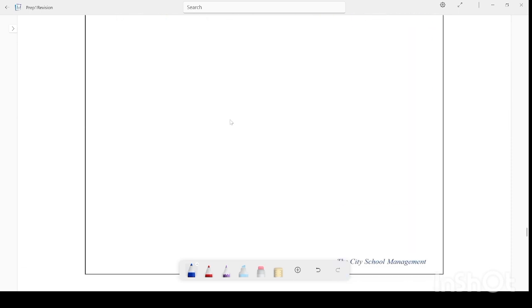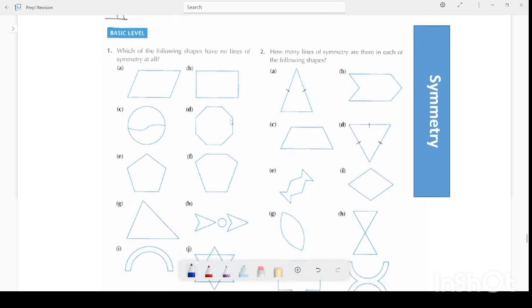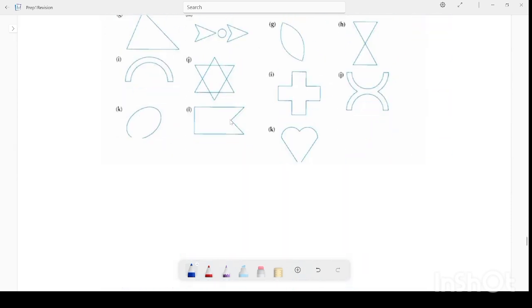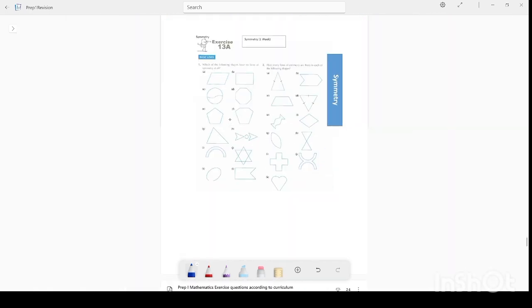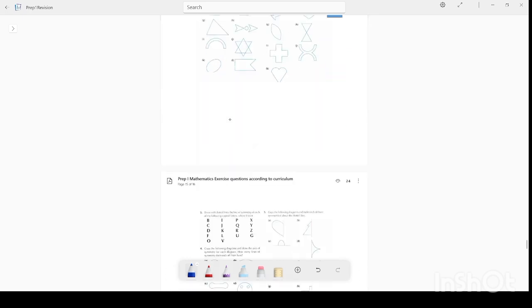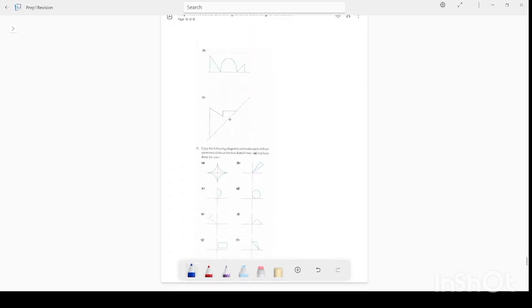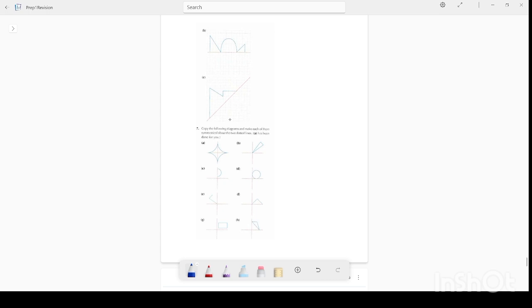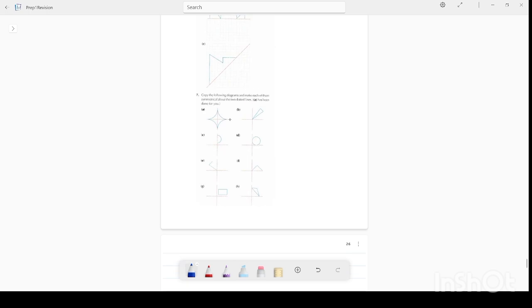So like this, you can identify and check the order of rotational symmetry. I'm sending these pages for you to practice on and look for these shapes. I'm sending you these shapes, then take a picture of it, practice this, and tell me what you have done. If you do not understand, do let me know. There's one shape here, another shape here, and another shape here. This is about reflection, so go for these questions. There is one more. No more questions, just teasing you.